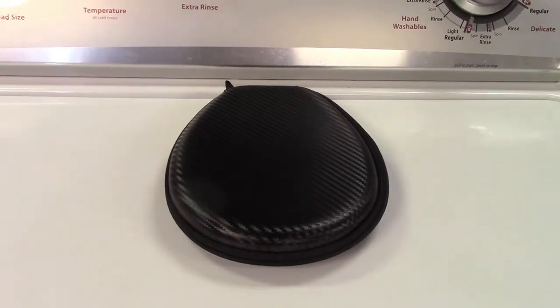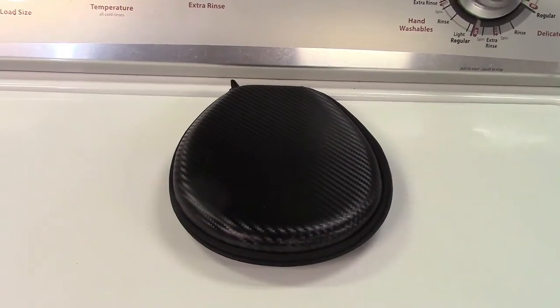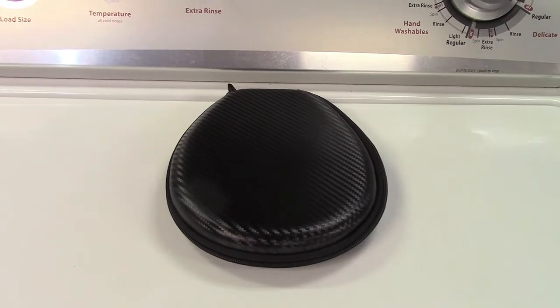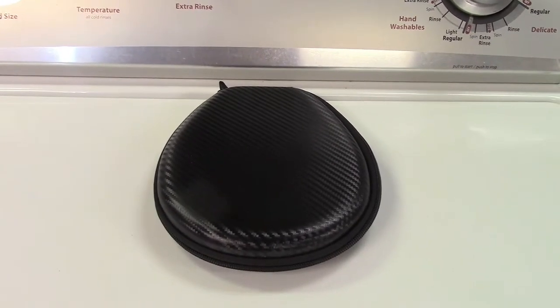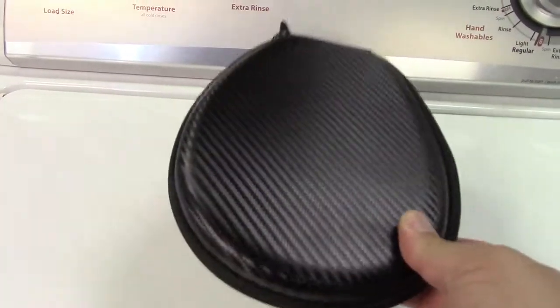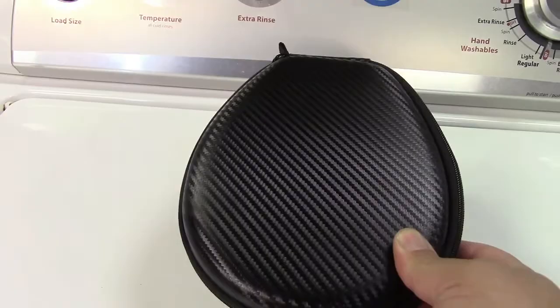This is the Mini Diva Neckband Hearing Amplifier. It doesn't come in any kind of fancy box, it just came in a padded envelope, but of course you do get the nice case here that everything is contained within, so let's go open that up.